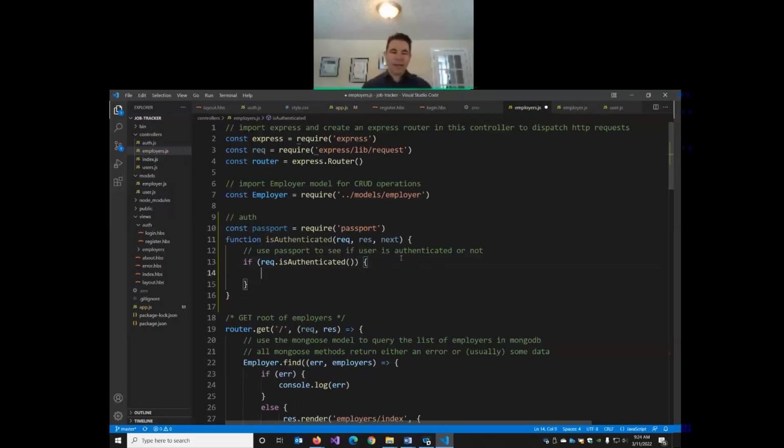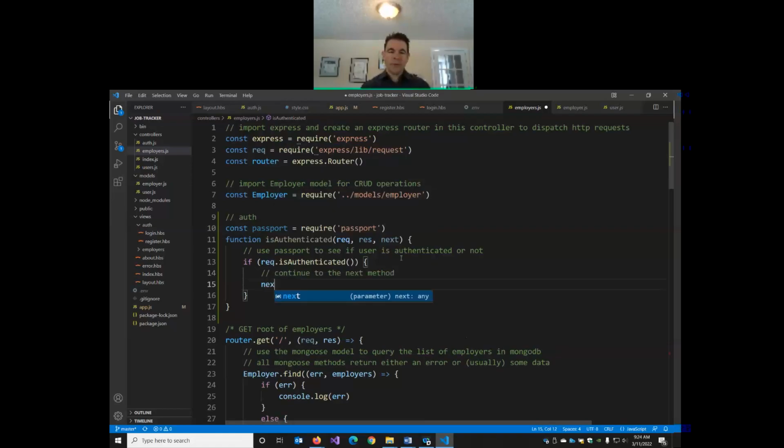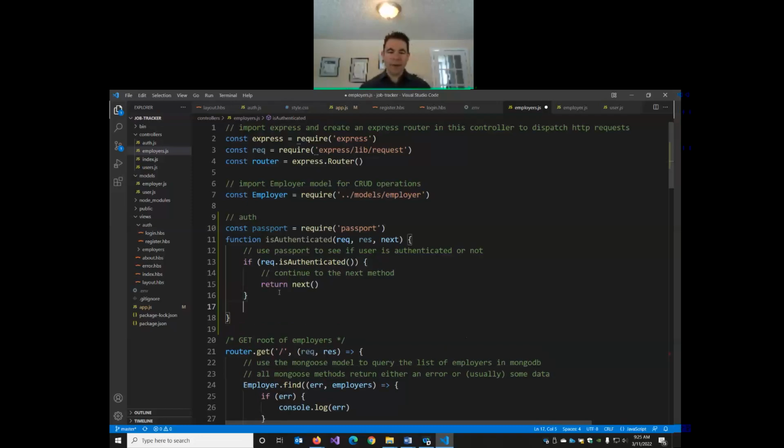If it's authenticated, this is where we call next. And next is a method, sorry, this should be return next. So just continue if the user is authenticated.